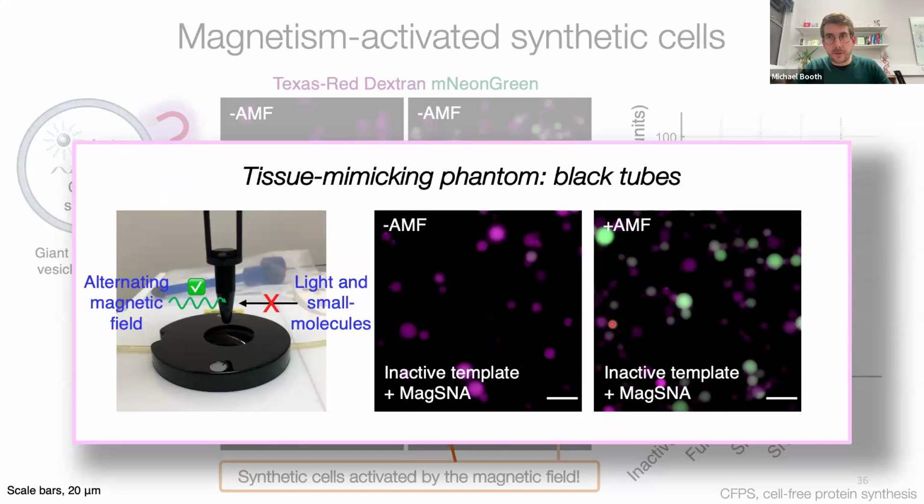And so that's cool. One of the advantages is you can then access molecules and SNAC cells that are inaccessible in any other way. You may disagree with me that this is a tissue mimic. It's just a black tube. Tissue phantoms and tissue mimics are a big area, and there are all sorts of different types of them. A lot of them involve hydrogels, but hydrogels are useless for us because they're all transparent and light goes straight through them. We used agarose for all the light activated stuff. But one thing that's really important to mimic is the hard opaqueness of tissue. So this is what we did with a black tube, where only the alternating magnetic field is getting through, not small molecules, not light. And so you can see we can still get this activation of SNAC cells that are in these hard tissue mimics.